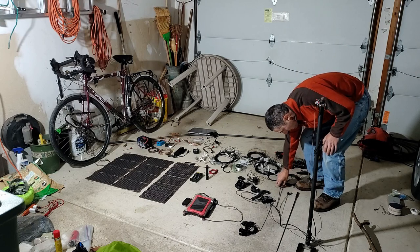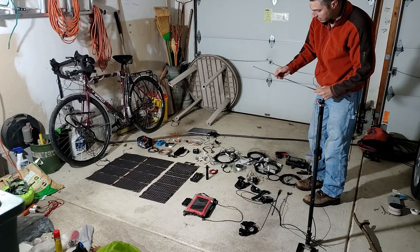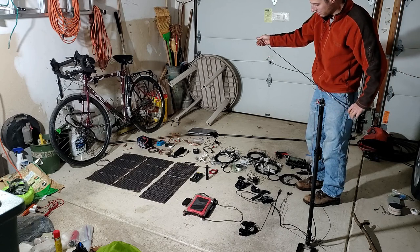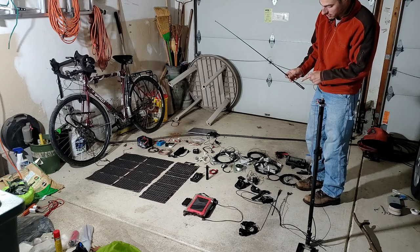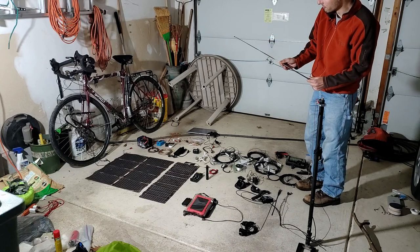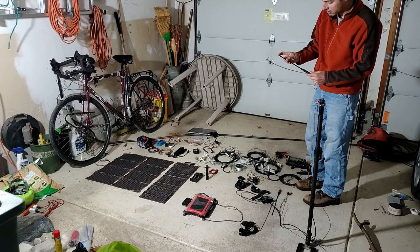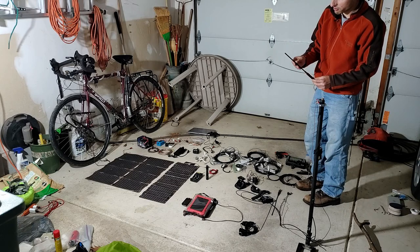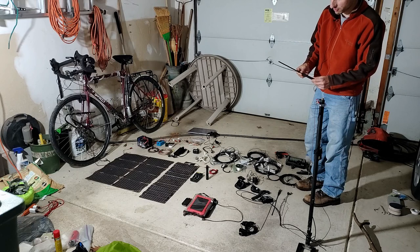I've got a few different options of antennas. And this one is a telescopic handheld radio antenna. So that's it, all the way collapsed. And then, of course, it extends way out like that. Of all the antennas I have, the handheld style antennas, this one is definitely the best signal of all of them. And I guess that's pretty much a given with as long as it is. But these, if you're familiar with the old style stereo AM FM radio antennas that telescope, they're not very durable. So that's the number one drawback to this.